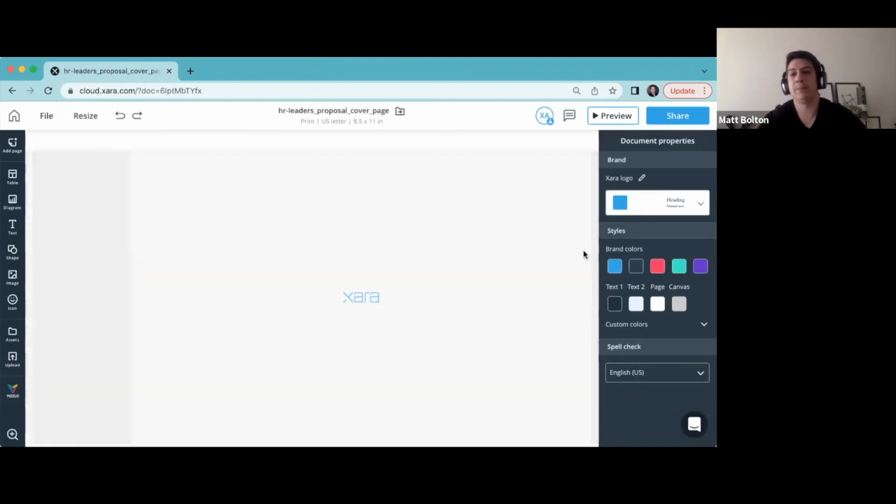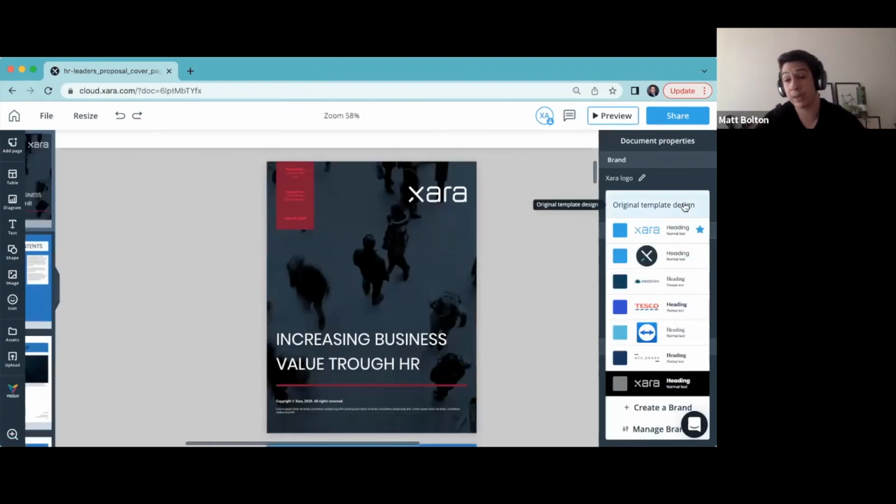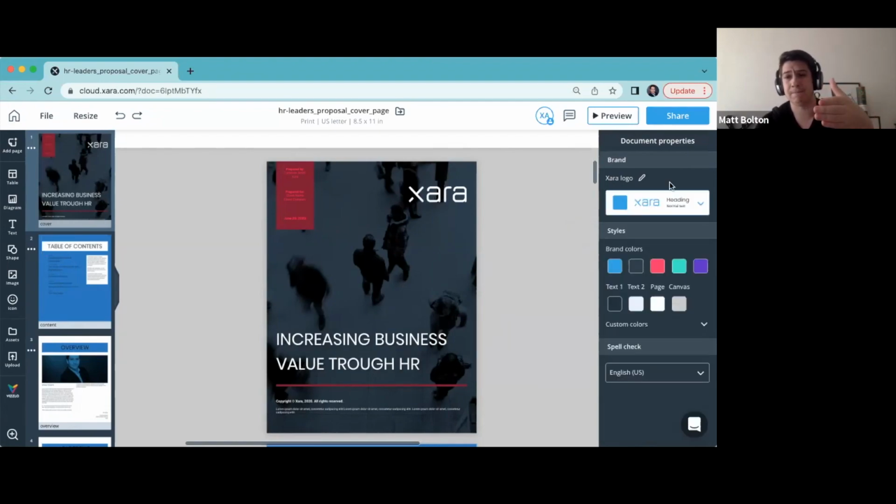So for example, you'll see that I have my brand set up, which is applied to pretty much any document. Whenever any of these brands are updated, all the other documents that were created in the past will update with your brand. So you will not only always work on the latest version. The other thing is that only admins can actually change this. So there's no risk in letting someone work on the document and tailor it as much as they want, because at the end of the day, you can lock certain aspects of it.